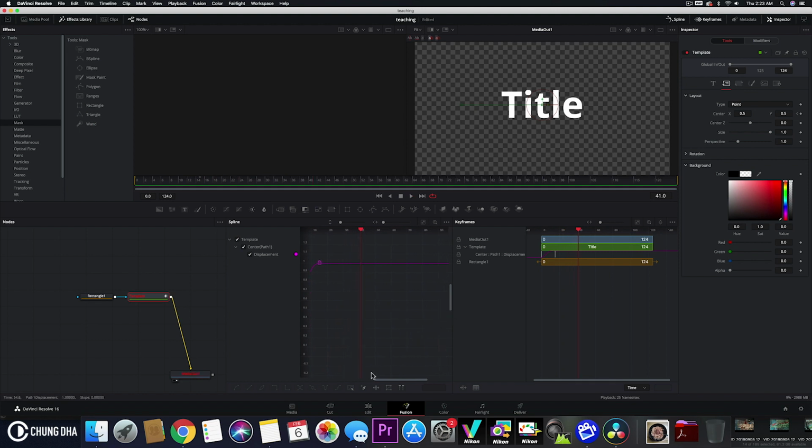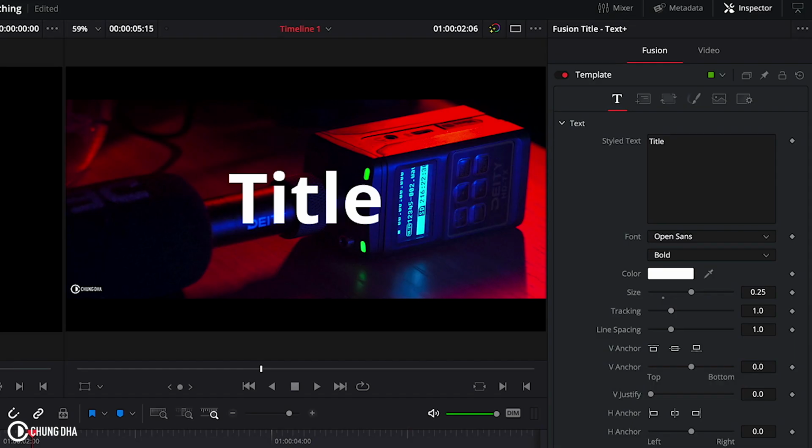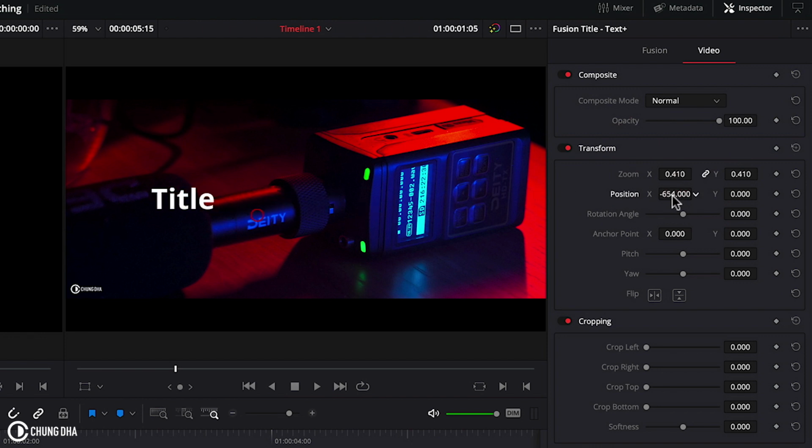And basically after you have added those effects, we can then go back to edit and change the text position here. We can go to here at video and make this text smaller and change the position here where you want it to be. So that was mainly it, how to do the text slide effect inside of DaVinci Resolve.